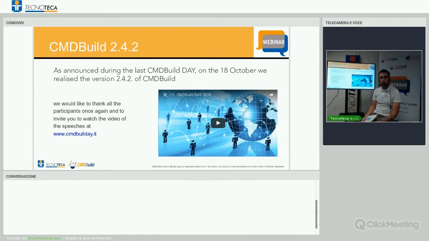But the most important thing of the whole day is to share experiences with the other users. Those that use CMDBuild every day, those who know it best, share their experience, and they give everyone the opportunity to learn a little bit more about CMDBuild and about what you can actually do.